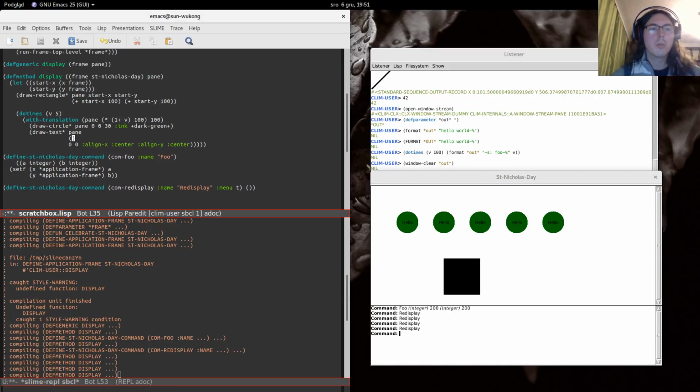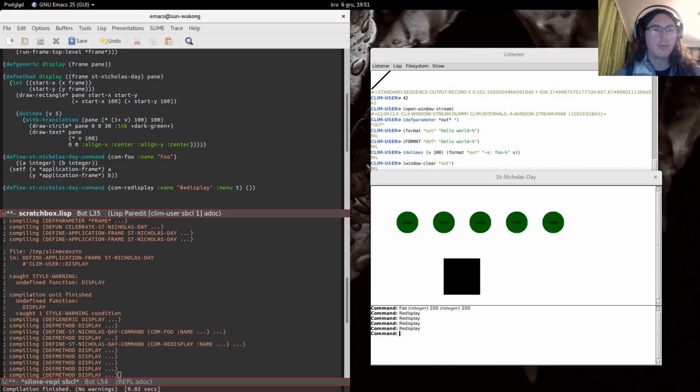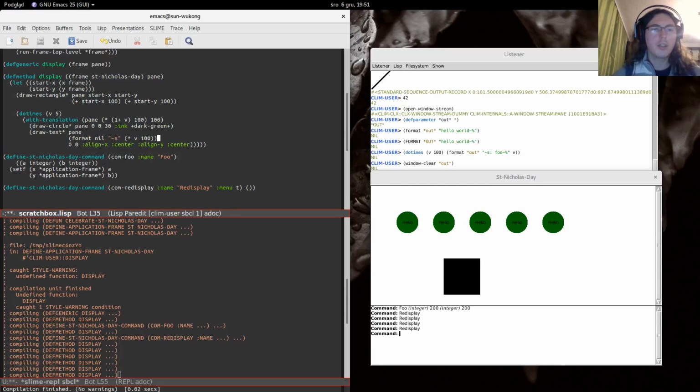We want to print our number, which this particular circle represents. So it will be V times 100. Is it fine? Format nil. Okay, that should do.